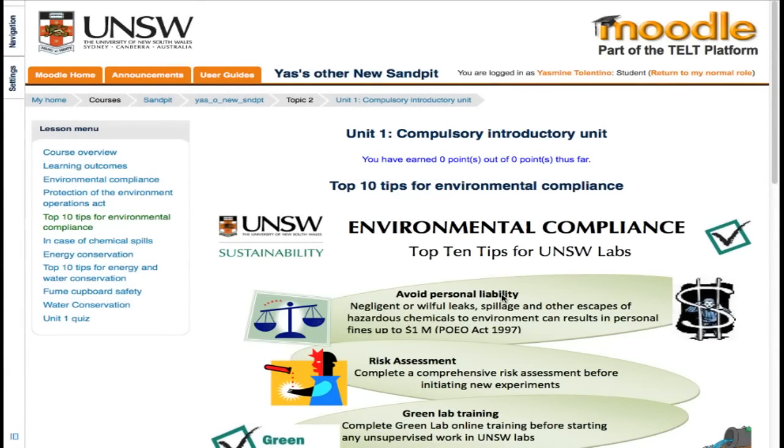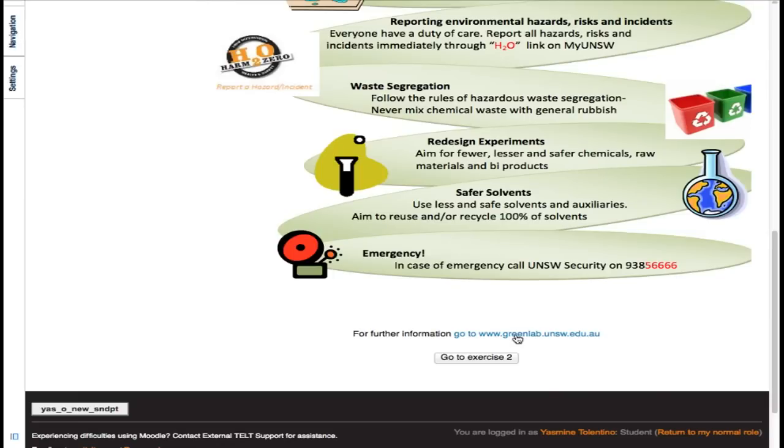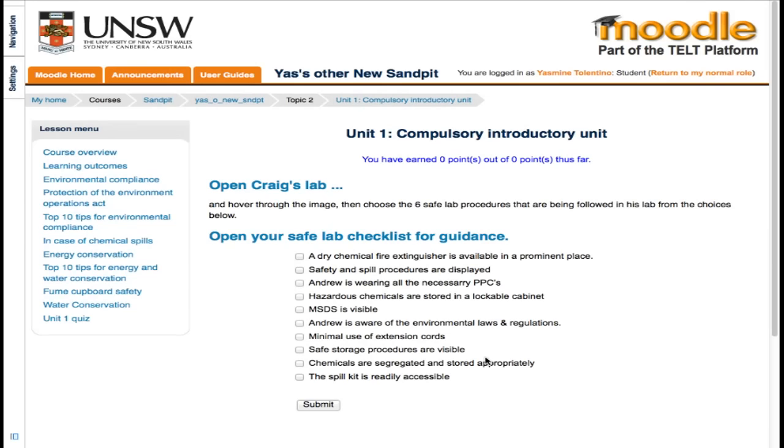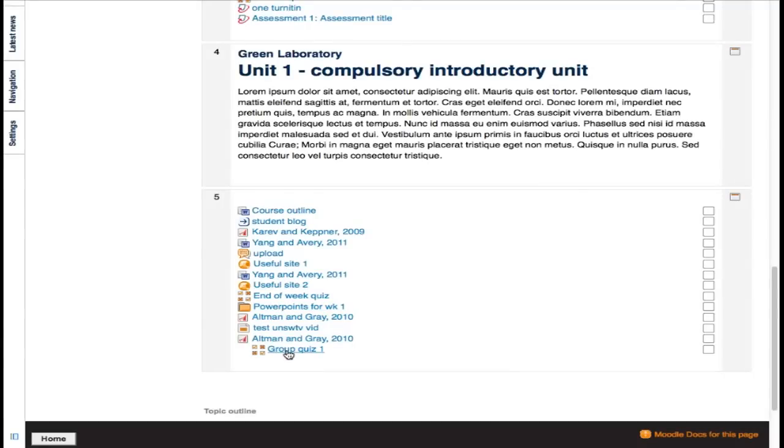With the use of the lesson, students find a greater need to use the resources because it's contextualized in the activity. They can use the resources straight away while it's still fresh in their minds because you can add questions straight after, unlike using a book or a reading list and ending it with a big quiz.